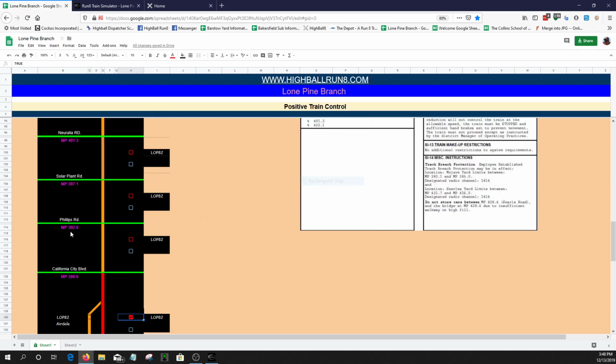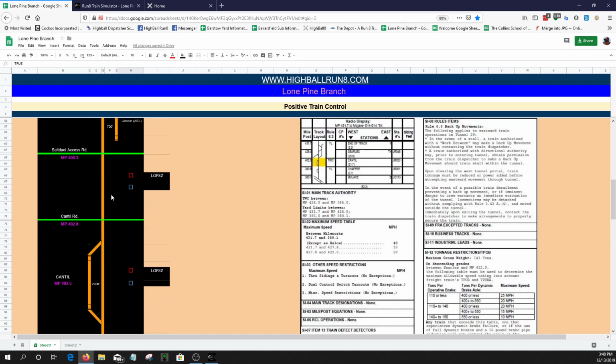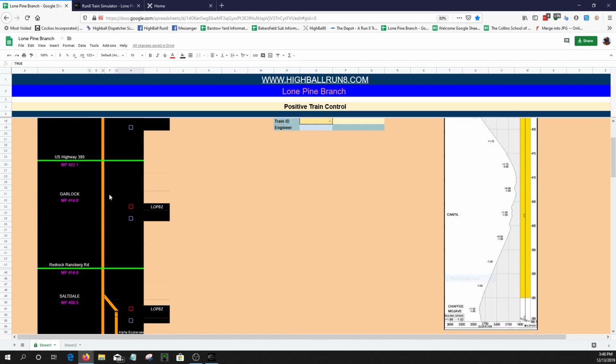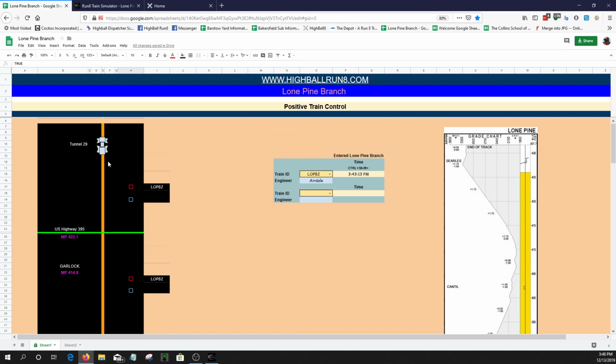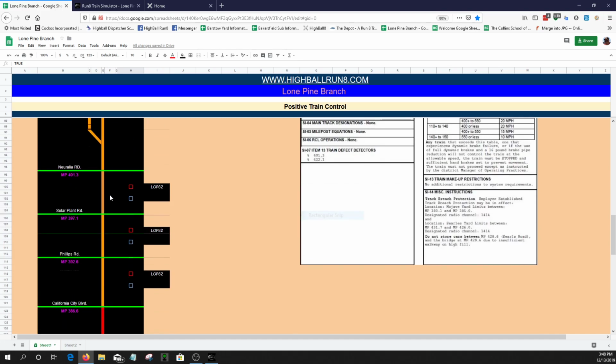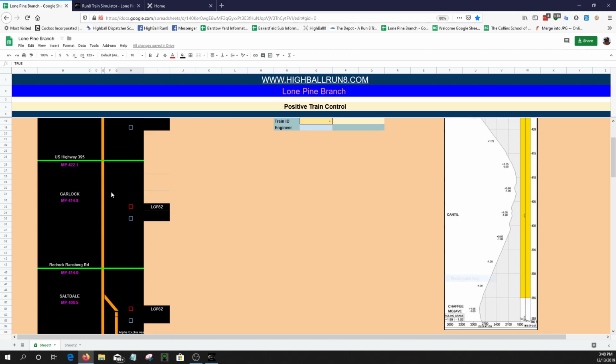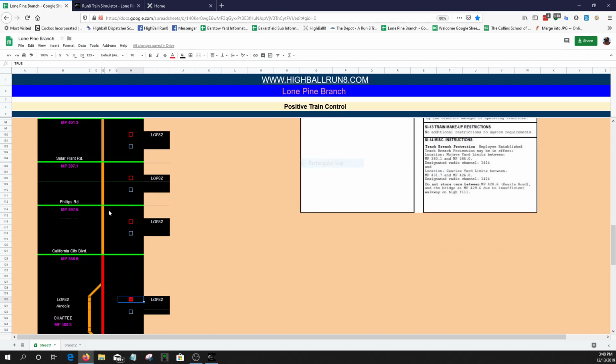The next block will be 392, so that again is another 6 miles. And then 97, that's 5 miles as we go up. And it's going to take you all the way up to tunnel 29. And that's where I stop this graphic, the simulation if you want to call it. Everything north of tunnel 29 is dark track, so to speak, or dark siding.